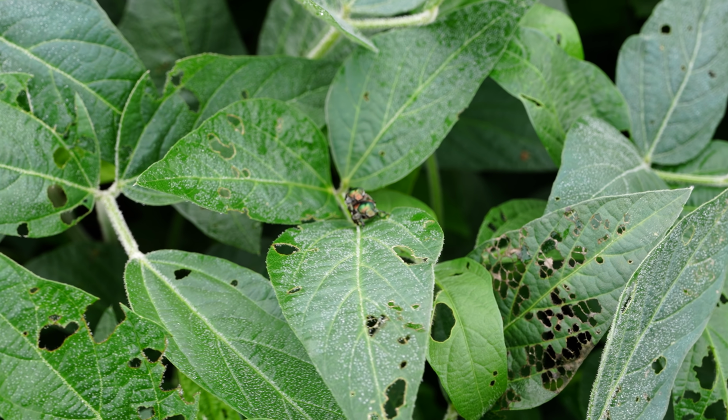We sprayed a large chunk of our soybean acreage with the fungicide and insecticide, which as a matter of fact, I probably shouldn't be walking in this field, but I am. And yesterday we got a slow 1 inch of rain. We went from a very questionable crop a month ago to knocking on the door of arguably one of our highest potential yields for corn and soybeans. Of course, we do have to finish the season out strong, but if we continue to get these nice timely rains, these beans are gonna pack on the pods in a way that we haven't seen in probably the last 3 or 4 years. That's a beautiful sight right there.